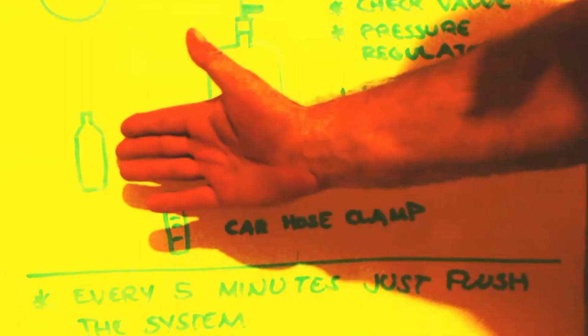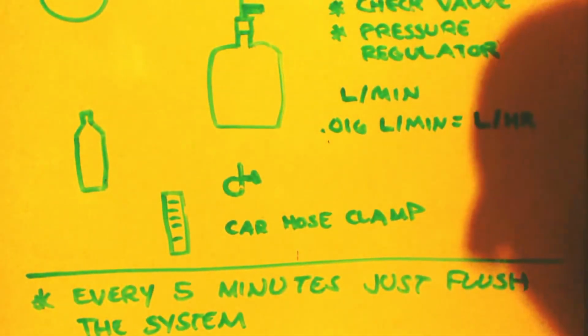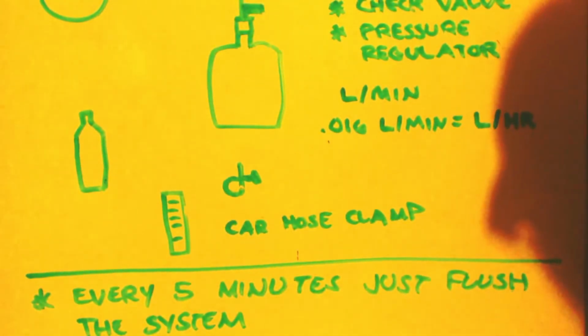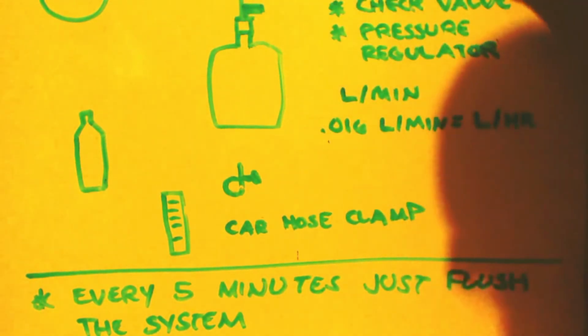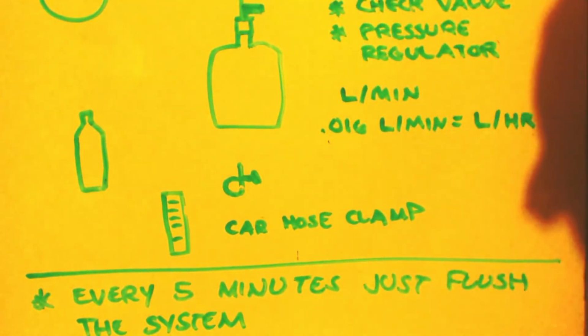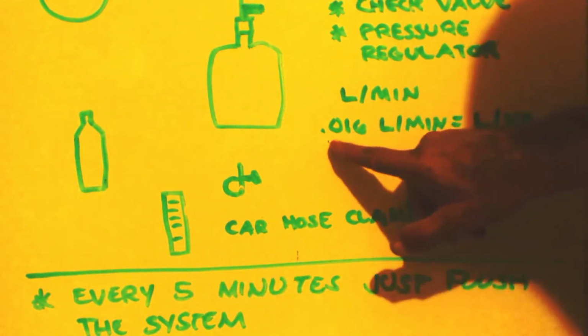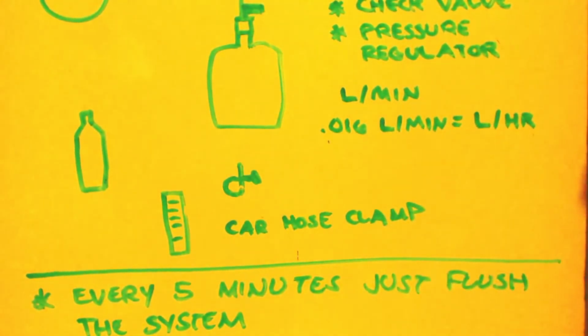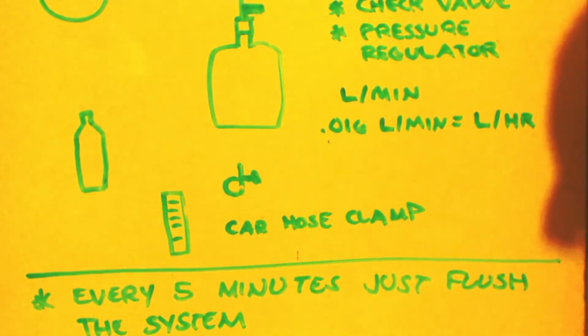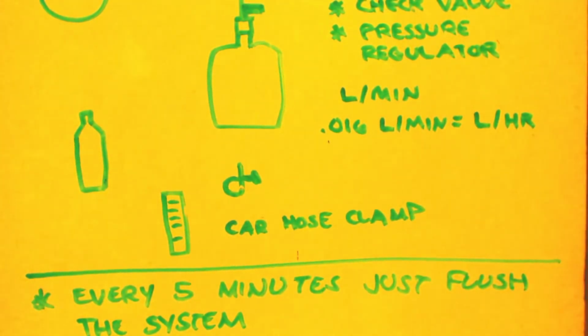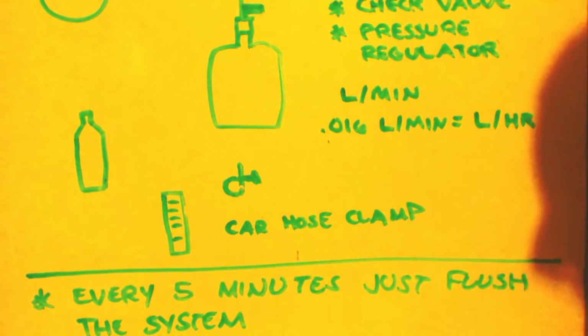Again, even with this method, you have to flush the system out first. You know what I mean? Flush all the air out and make sure that it's all argon. Then set it at the 0.16 liters per minute. Okay, now that's the most proper way I can think of. Keep in mind, I don't know the exact methods. This is my most proper guess, okay?